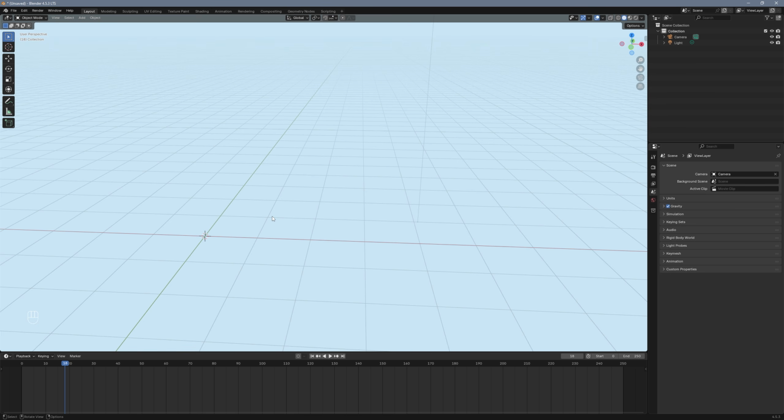For people that have never tried Grease Pencil, the basic setup is super easy.